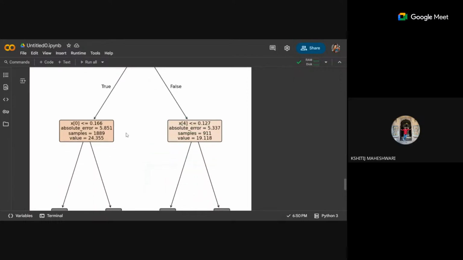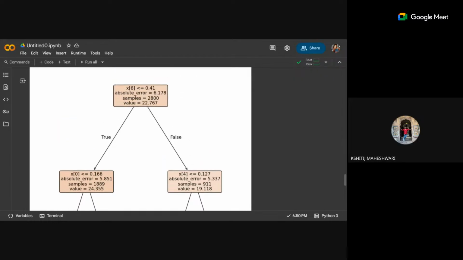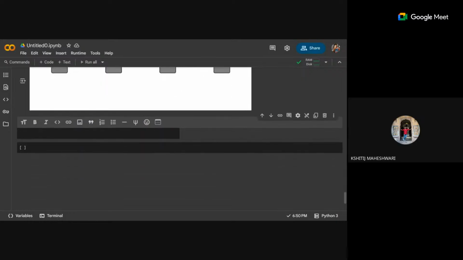Now, based on this split, you can see two further conditions are given. For the feature matrix, if the zeroth index element was lesser than or equal to 0.166, another split was created. And in similar fashion, you can see the impurity associated with each node, the condition that is taken, and the number of samples encountered at each node. So these are the inferences you can take from this tree. Let's get to some questions for the pre-processing part.